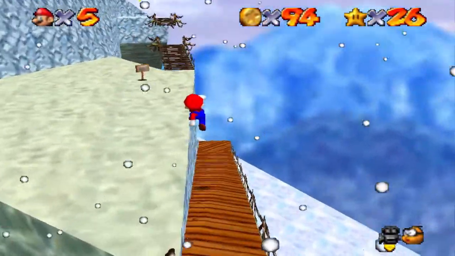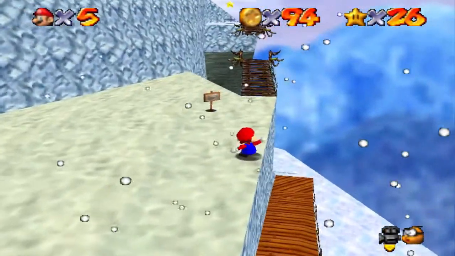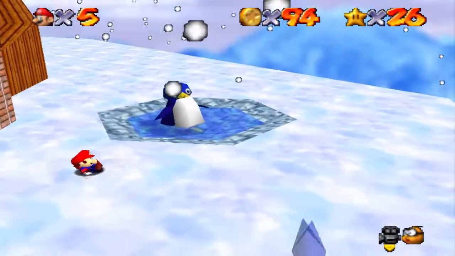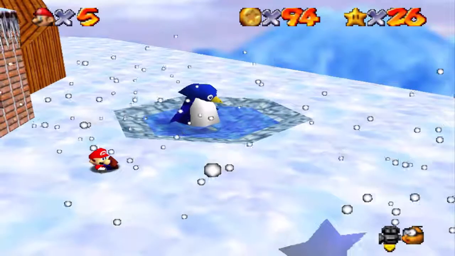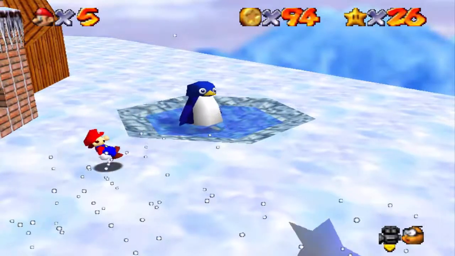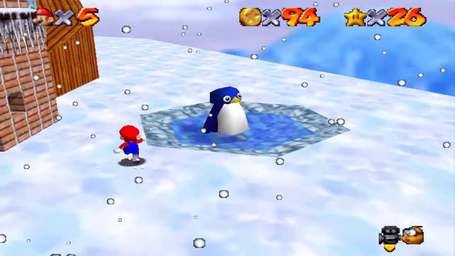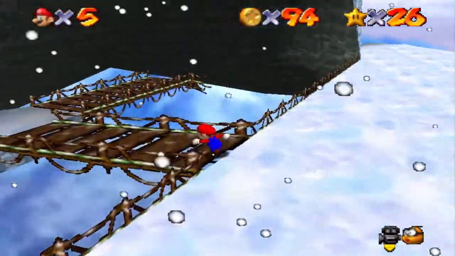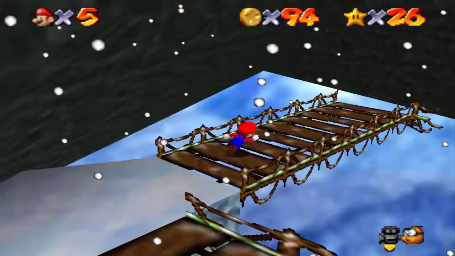Alright, more or less, you know what, I'll just go ahead and do it now. Well, I guess I won't do it. Some things are better to show, right? Alright, get down here and... what did Mario do? He got... oh, okay, that's the first time I have ever seen Mario get stuck with his butt in the snow and nothing else of him. I'll figure that one out.